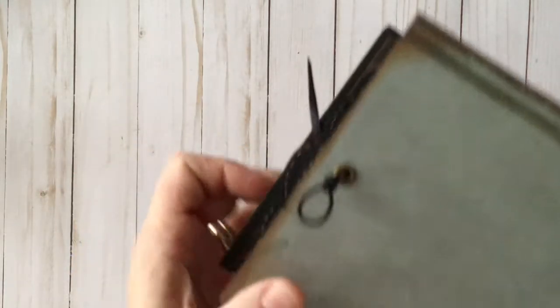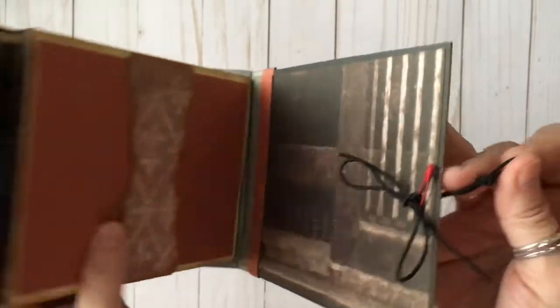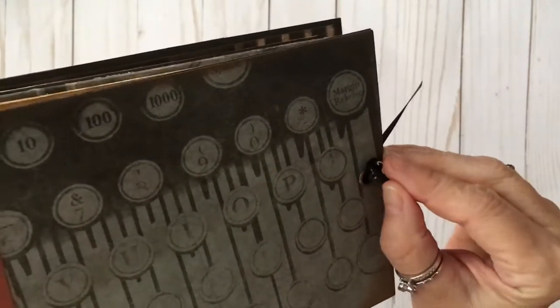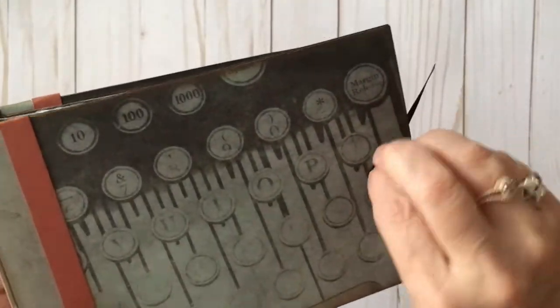The back cover has an eyelet where I added a piece of elastic through and attached it with a tiny safety pin. On the front cover I added an eyelet as well to attach a small button with a piece of ribbon and tied it through, held with another safety pin.